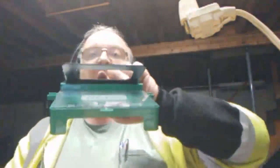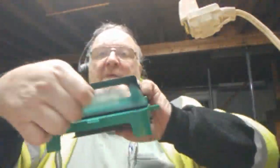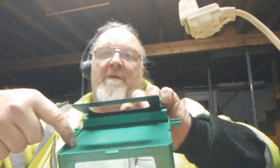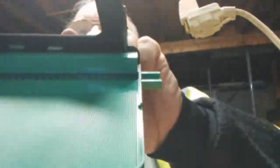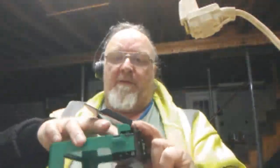Let's see here. I'm going to get one of them out. Get the right shell holder. Oh, by the way, this is the other half of the RCBS priming system. You take a flat of primers, take this plastic cover right off, turn your primer package upside down and pull the tray out, and it lays those primers right out. The little ridges in the bottom are for the primer flipper. So if you have them upside down on the tray, as you shake that back and forth slowly, it'll flip them back over. So you want them all anvil up when you go to use these things.